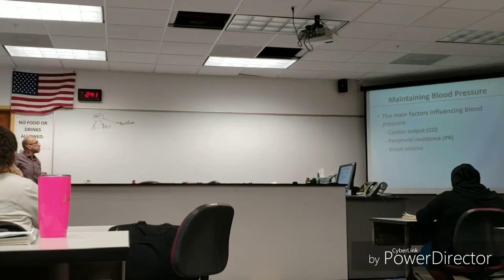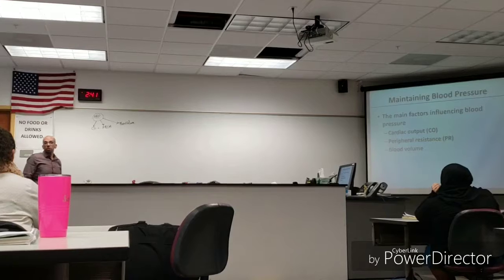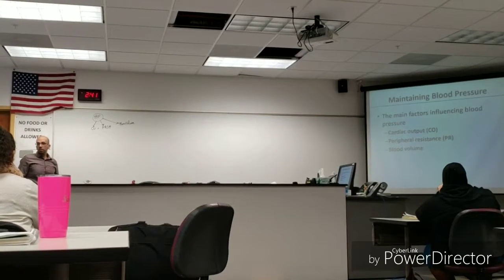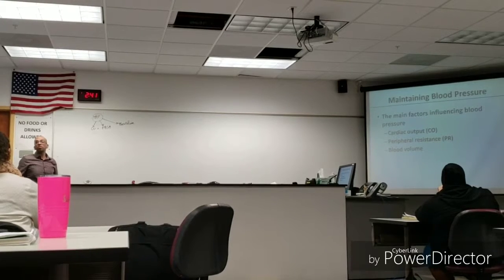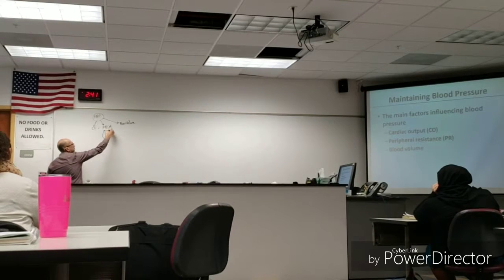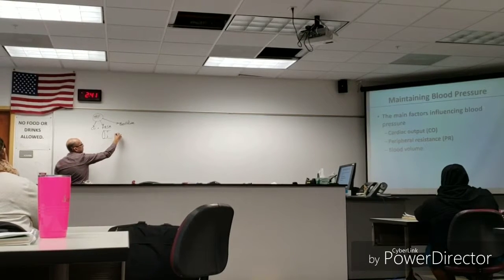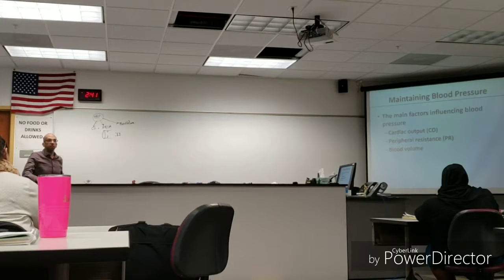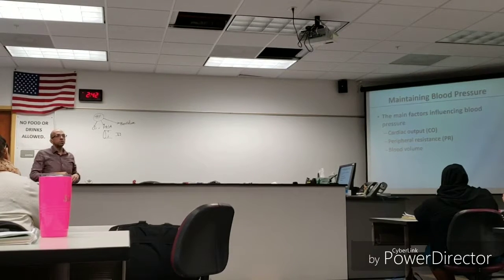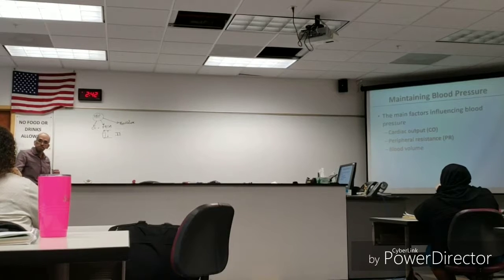What is the little r? This is the radius of the vessel. So actually it's radius to the power of 4. I have a major effect here on the blood pressure. Alright, you don't need to know the details, just know that a larger diameter means less resistance, and a smaller diameter means higher resistance. And this makes sense. If I'm trying to travel through a narrow vessel, I am applying a much higher resistance, and as a result, I will get a higher pressure. If I'm traveling through a larger diameter, I have less resistance, less blood pressure.